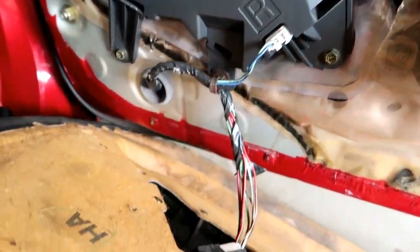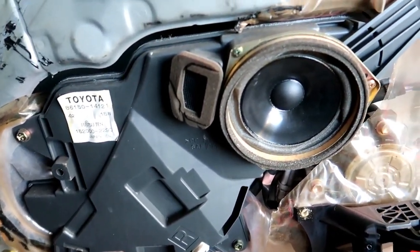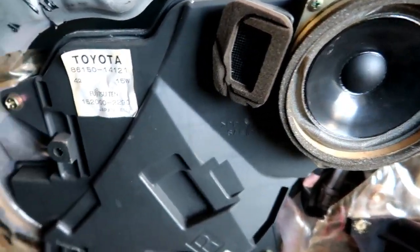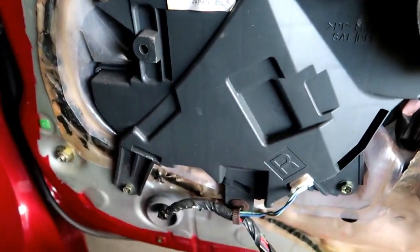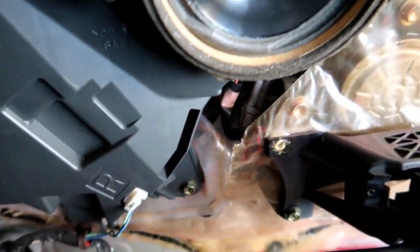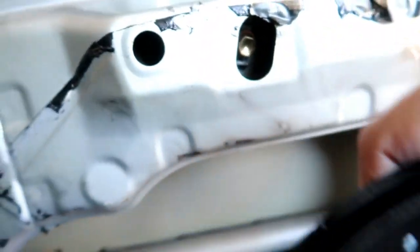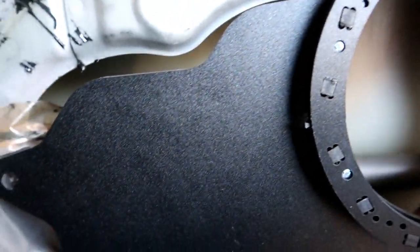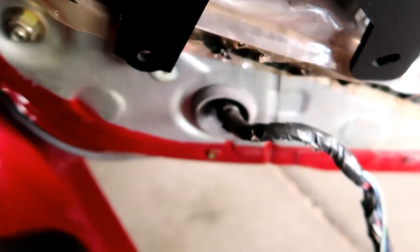Just like that, the door is out — being held by the speaker wire right here. All I got to do is unplug that and this whole door should come out. Looking at the assembly, this is the stock 4 inch speaker and this is the whole assembly for it. The whole adapter — I'm going to have to remove that. I'm going to remove this speaker wire and take this out. I'm just test fitting it to see how it looks. It pretty much lines up against the bolts, and I think it faces this way.